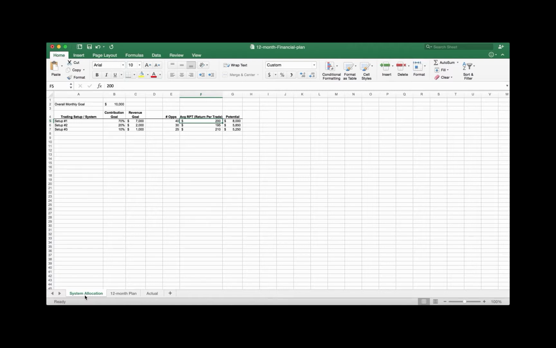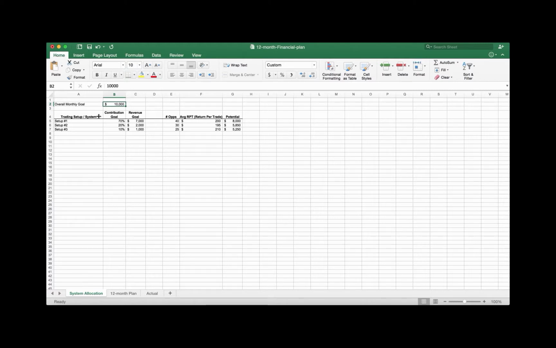So when we talk about goals and achieving goals, it's great to be able to work backwards, right? So if we want to make $10,000 in this trading month, then what do we need to have happen with our setups? But this has to be, of course, rooted in reality. I can put any fictitious number I want, but if the numbers don't match up with reality, then this is simply daydreaming. So the key is to have done the exercise of journaling and having captured a significant sample size so that the numbers reflected in here are reflective of reality.